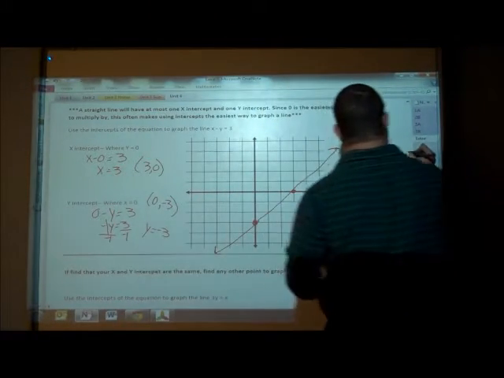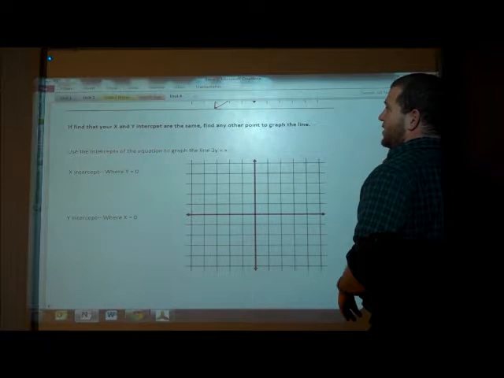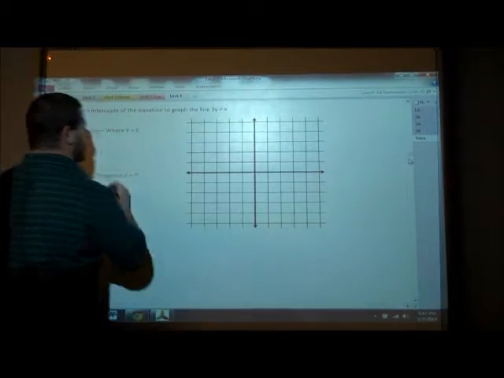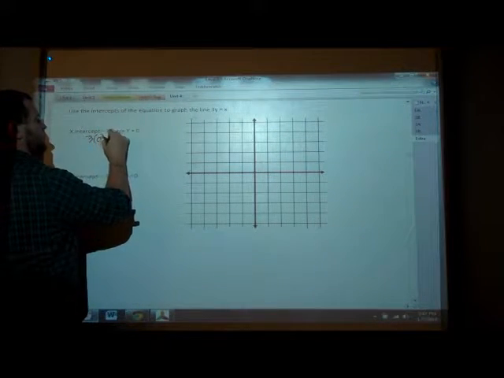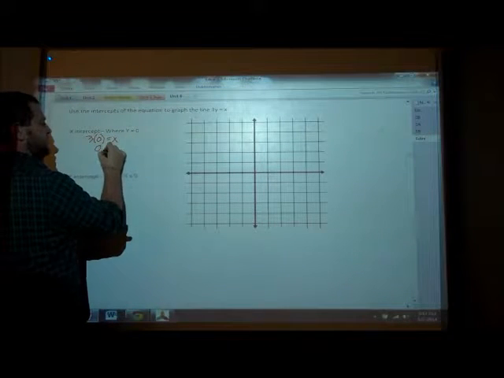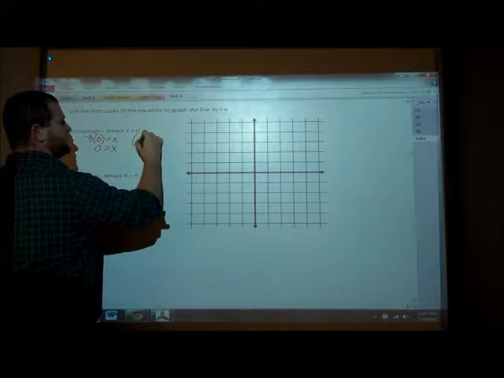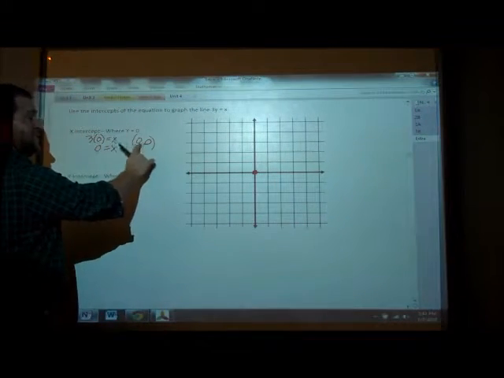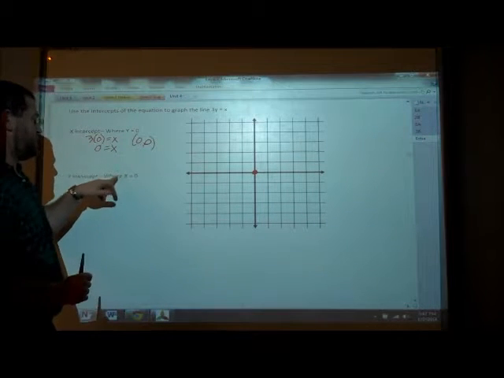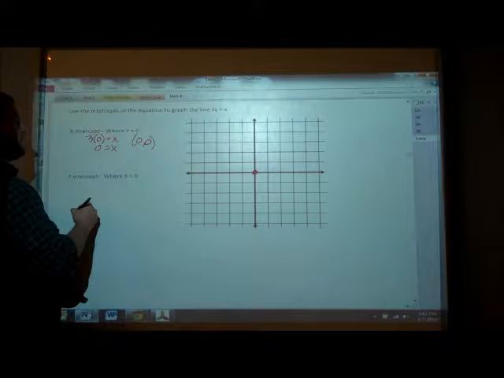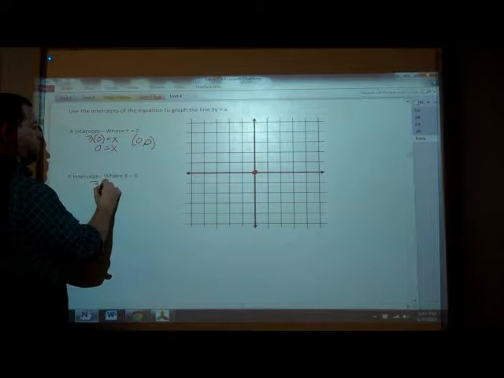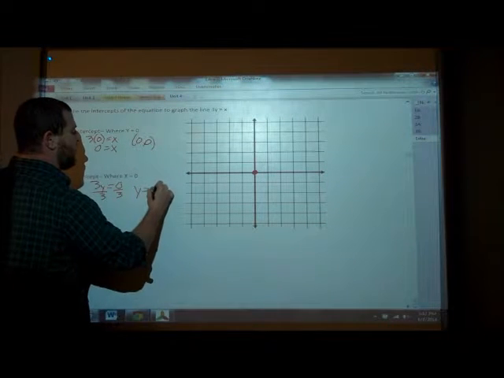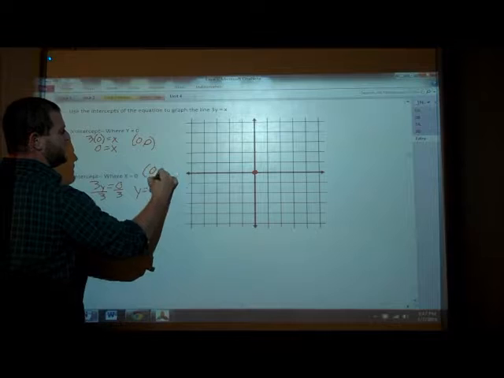Sometimes you're going to find that your x and y intercepts are exactly the same, which is what's going to happen here. So if I plug in y equals 0, then I go 3 times 0 equals x. 3 times 0 is 0. And so therefore my ordered pair is 0, 0. And just in case you weren't paying enough attention to notice that you had 0, 0, therefore x is 0, so therefore this is also your x-intercept. Let's plug that in for the sake of checking it. So I go 3y equals 0. Divide by 3, divide by 3. Therefore y equals 0. Once again, I have a point 0, 0.